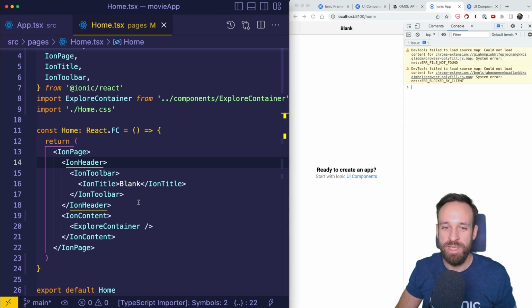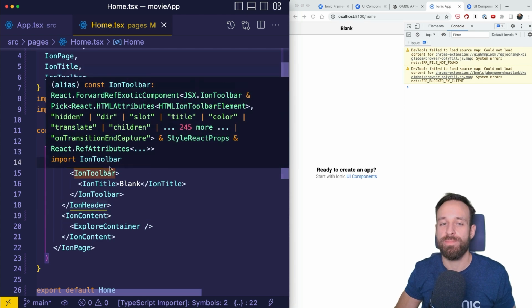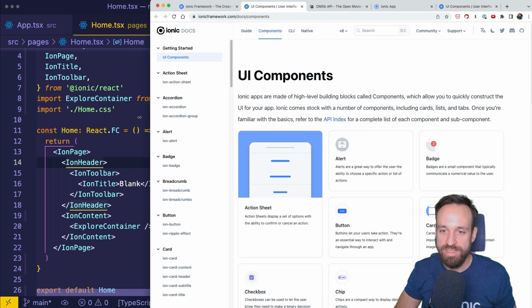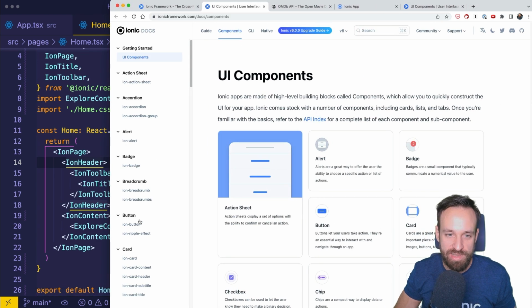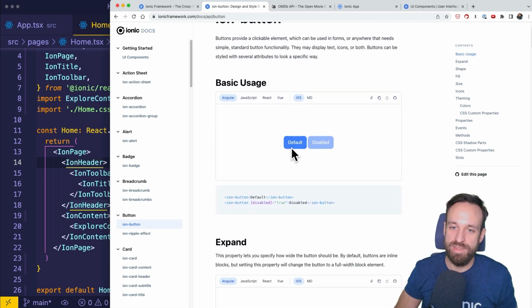So don't feel trapped. It has become a bit more challenging. If you've used Ionic before, it was a bit easier. Now every Ionic component is using the shadow DOM, and it's not that easy to inject styling anymore. So let's say you want to style, let's use the button.